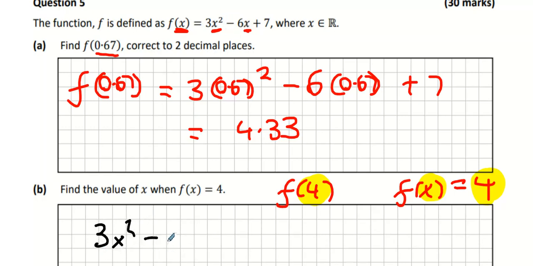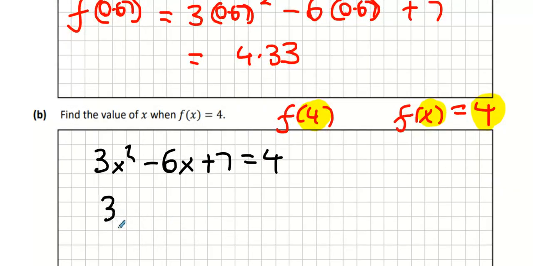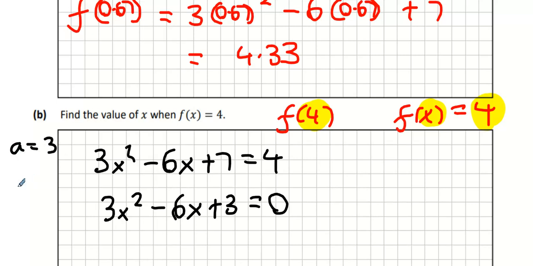And I think we're going to dial in our minus b formula in a second. What does it equal 4, doesn't it? And once you bring the 4 over the other side, plus 3. And you could divide both sides by 3 if you want, but realistically, why bother when you have a minus b formula ready to go? So we go a is 3, b is minus 6, minus b is plus 6, and c is, what is it?